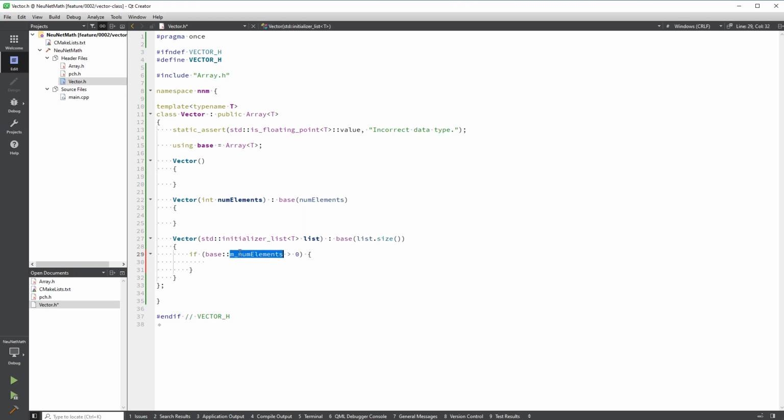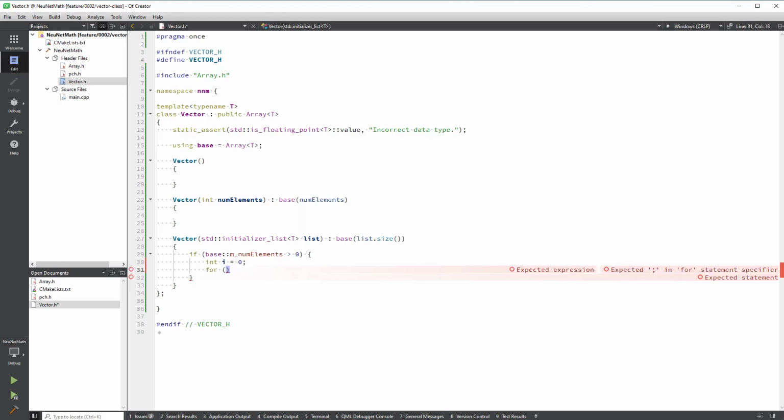Okay, this is in our base class. Let's say integer i is 0, and just a basic for loop.